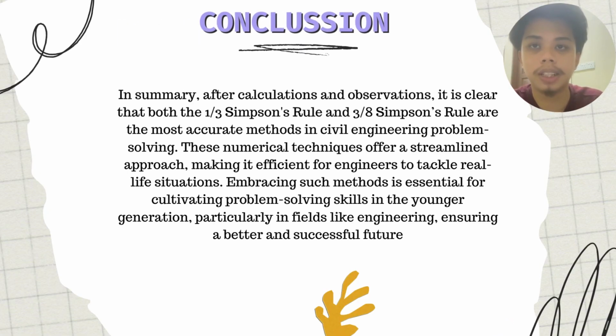Based on the calculation and observation that have been done in the study, it can be concluded that between both, Simpson's 1/3 and 3/8 rule method is the best and most accurate method to solve this problem. Through this study, it is clear that there are some circumstances in the nowadays field of civil engineering that call for the employment of a numerical technique to identify pattern characteristics. Numerous well-known functions that could not be solved using analytical methods might instead be solved precisely thanks to the numerical method.